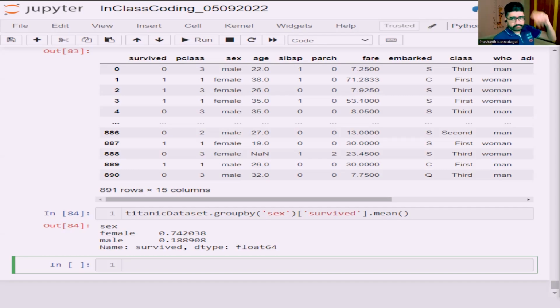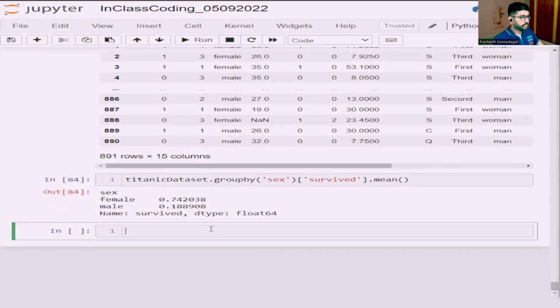Let's look at another one, one more step deep inside this. For example, I want to make the group according to the sex, male, female, or the class, and I will look at whether they survived or not, and I'll see the aggregate. I'll apply an aggregate, because aggregate is a function which you can apply with the mean. All right, let's see that. So this is what I can do.